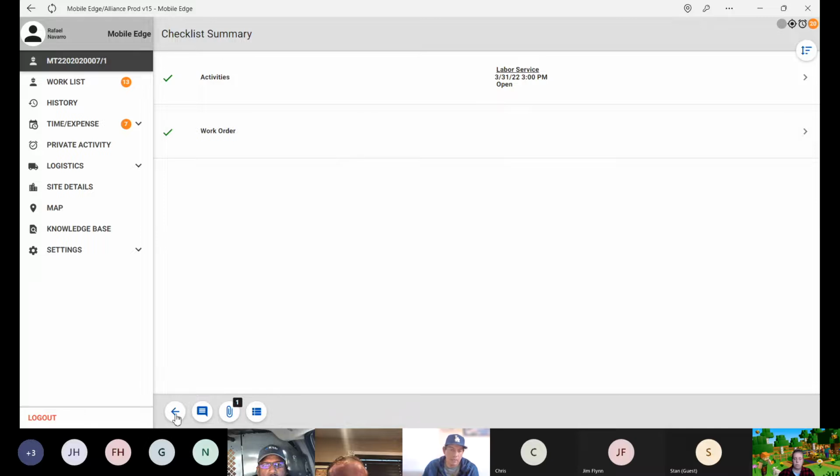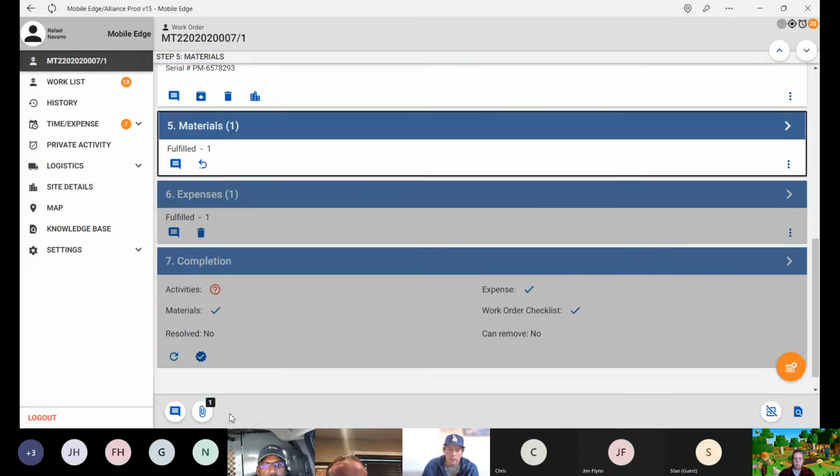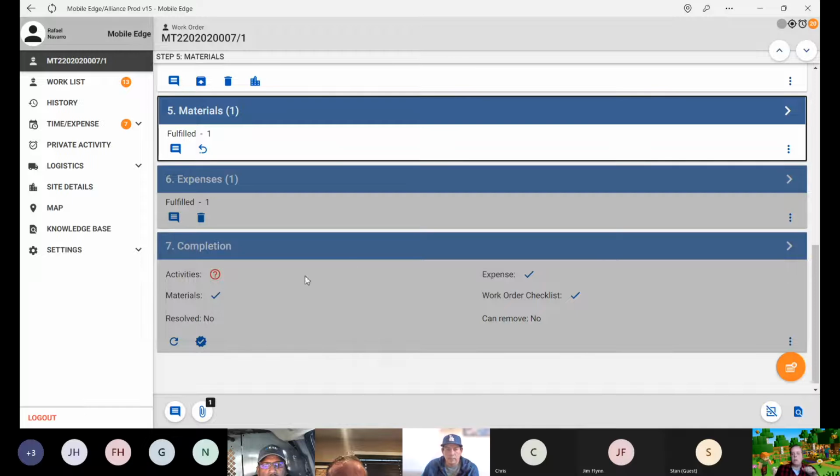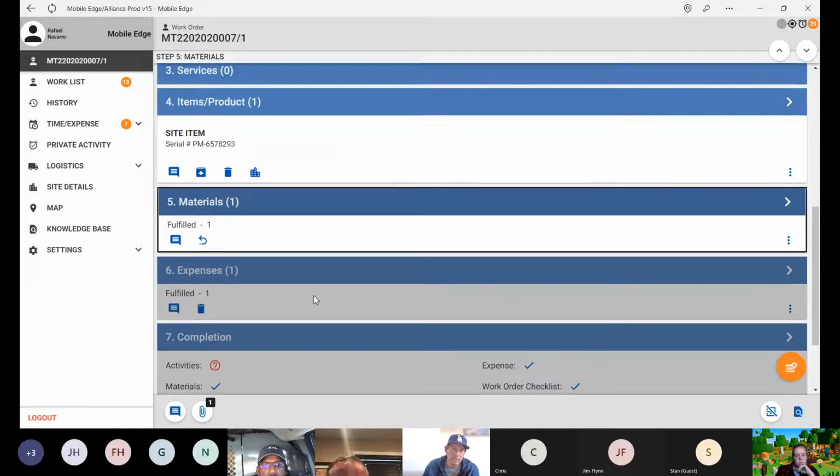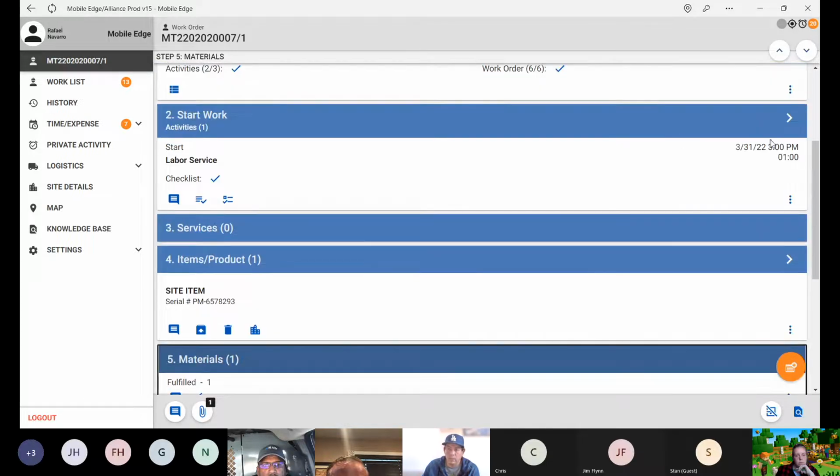Now you can just back out. And then this is a little overview. You can see how you have your blue check marks. That means you've completed everything you needed. The only thing that's red is activities, obviously, because we haven't stopped work. So we're going to go ahead and stop work by drilling in. If you look at these icons, it doesn't give you stop work here in the front. I want to show you, see preview, checklist, and codes.